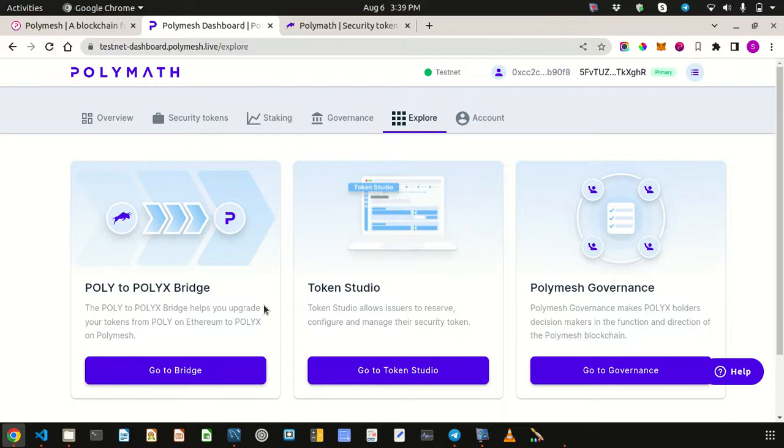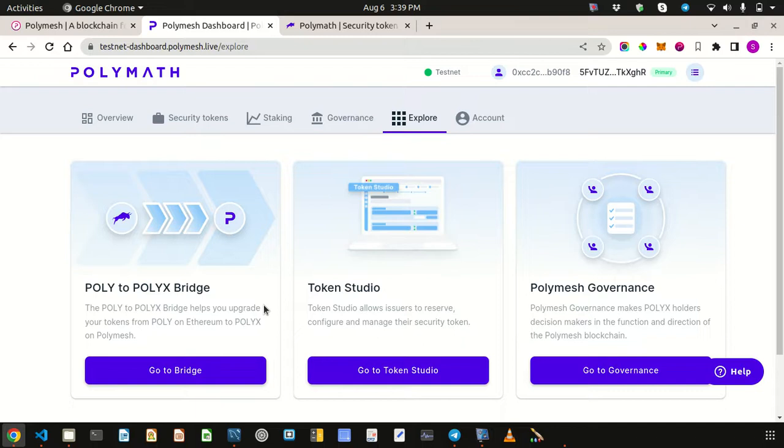The background is that on any blockchain, if you want to perform any operation, you must have some native token of that blockchain. That native token is used as the gas price or the transaction fee on the blockchain. For example, on the Ethereum blockchain, the native token is Ether. So if you are performing any transactions on the Ethereum blockchain, like transfer of tokens or deployment of a smart contract, you must have sufficient Ether.